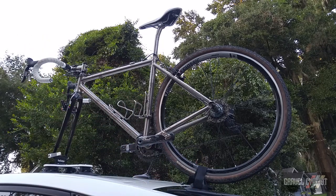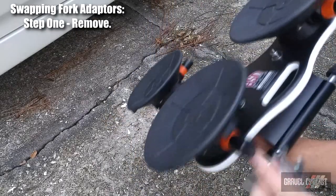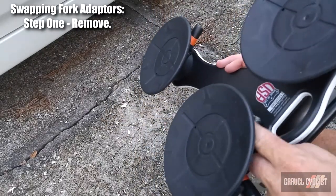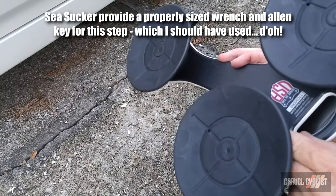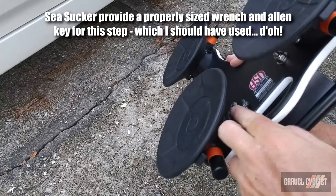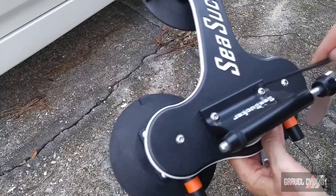That's done. Ready for transport. To swap fork adapters, simply use a wrench. I have an adjustable wrench in this case, which is not adjusted right. Now it is. So I put the wrench on the nut. Use a trusty Allen key.